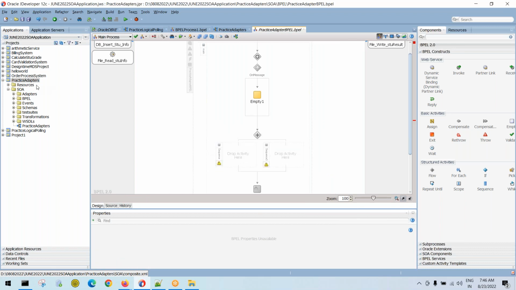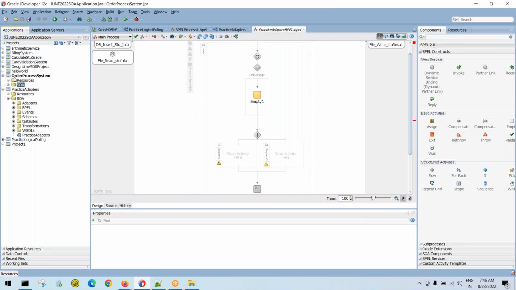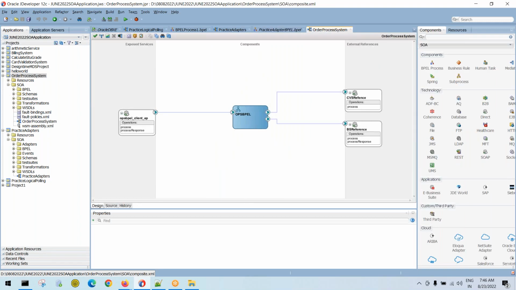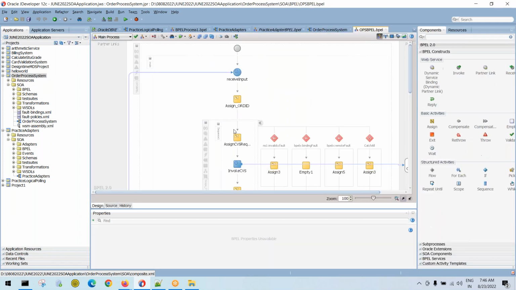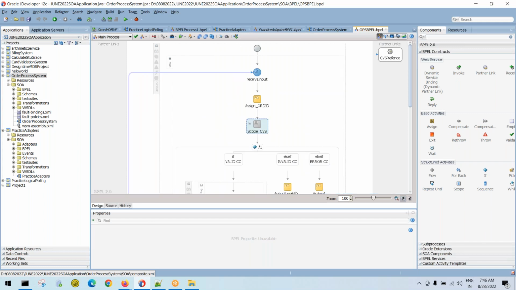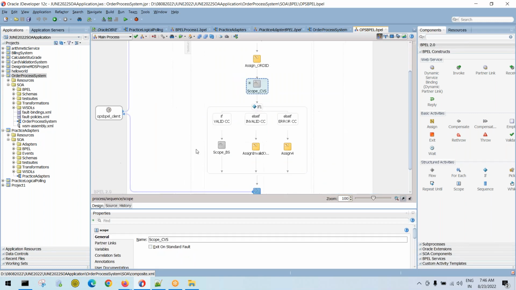Suppose you look at the order processing system; here also we have two scopes. We are internally calling the card validation system and the billing system. These two are also in a sequential model, but they have a dependency. The billing system depends on the card validation system.